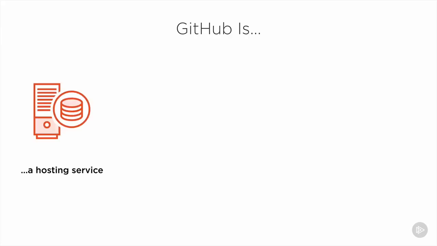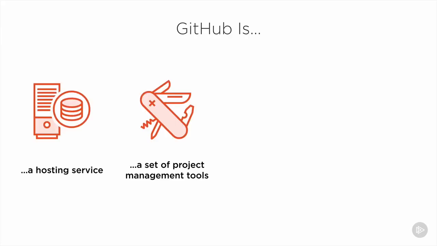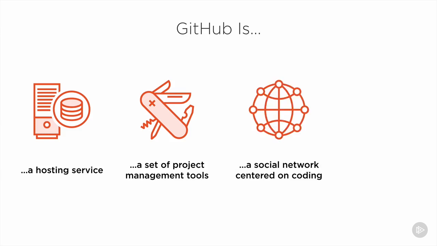So GitHub is a repository hosting service, a set of project management tools, and even somehow a social network that focuses discussions around projects and code. And those are all reasons why it's popular. But the most important reason why people use GitHub is that it builds upon Git to give you a specific workflow for collaborating on software projects. That workflow is even more important to many projects than the hosting and issue tracking and integrations. Let's talk about it.